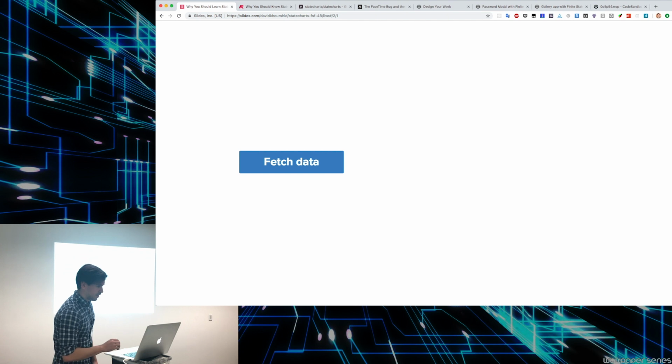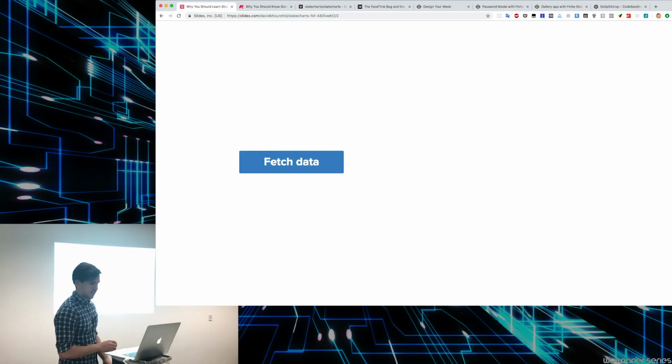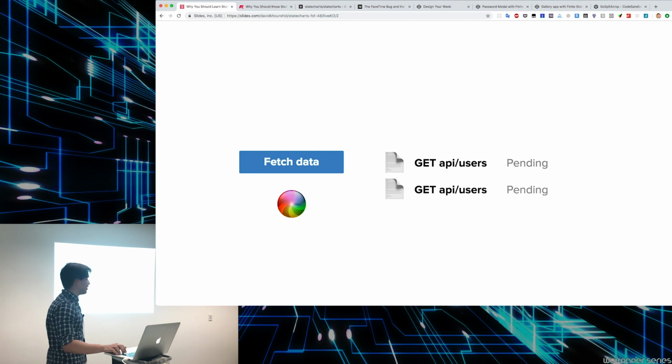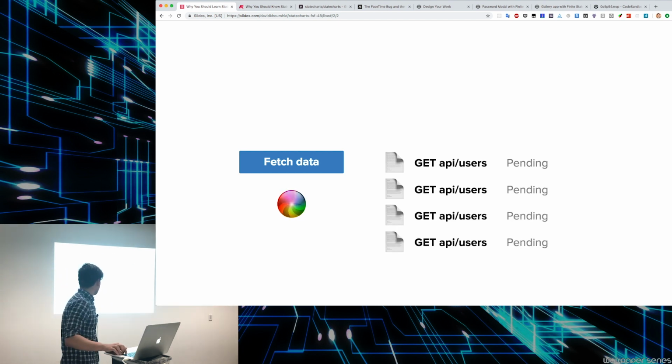But let's try something else. Let's say that we wanted to show some sort of spinner, some sort of indication that our data was loading. So now we have to code that in. We have to say, all right, we have a spinner because our data is loading, our data is not there yet. And eventually we get the data. Now, here's a problem with that. As a user, we could click this button more than once, especially as we get angry. We're like, where's our data, right?